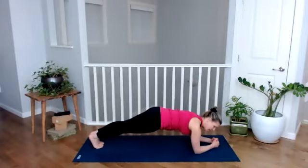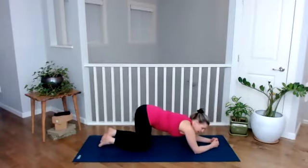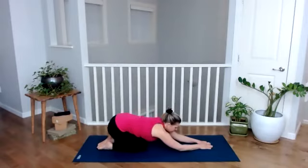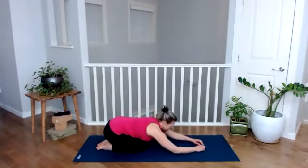Slowly releasing out of plank. And then come back into child's pose. Child's pose, arms forward or just by the sides.